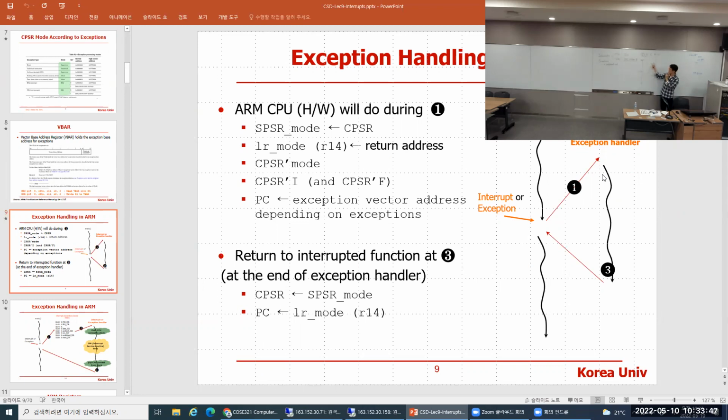So what you want to do is execute the ISR. Before you execute the ISR, the detailed steps are defined by the specific CPU. ARM architect defines detailed steps.